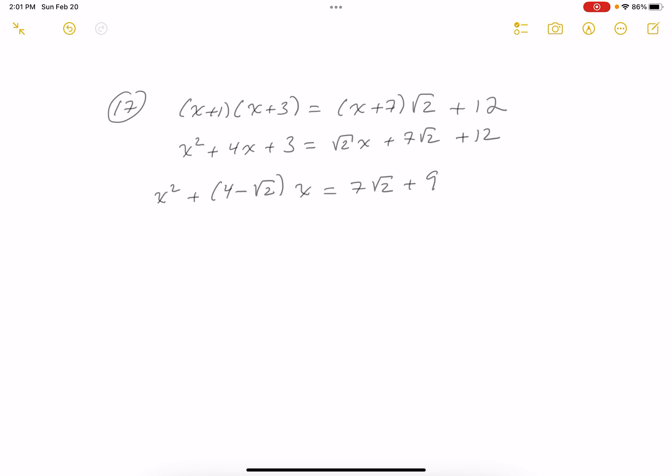Let's see if I did that right. First of all, I did simplify it, right? I get X squared, 4X plus 3 on the left side, good. On the right side, root 2X, 7 root 2, good. I got plus 12. Did I copy it right? Yeah, I'm pretty sure I did. So I get the X on the one side, constants on the other, and I'm ready to go.